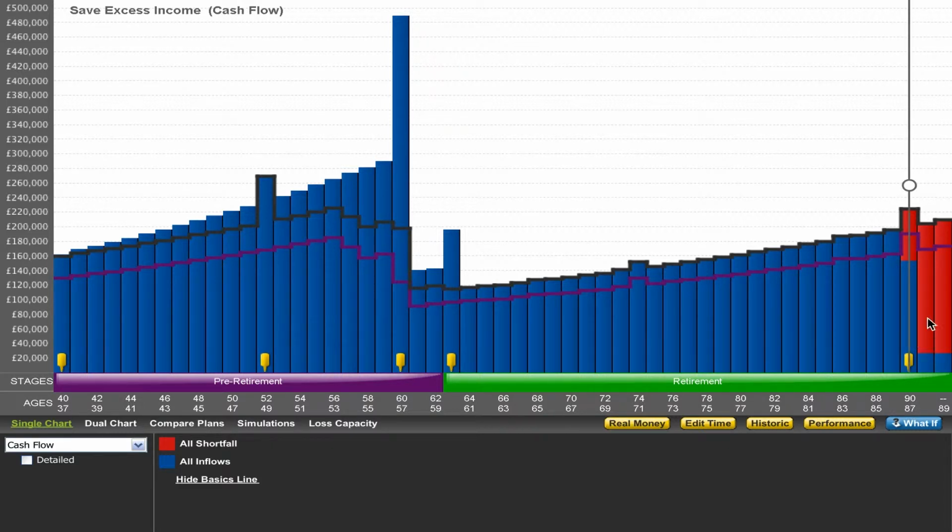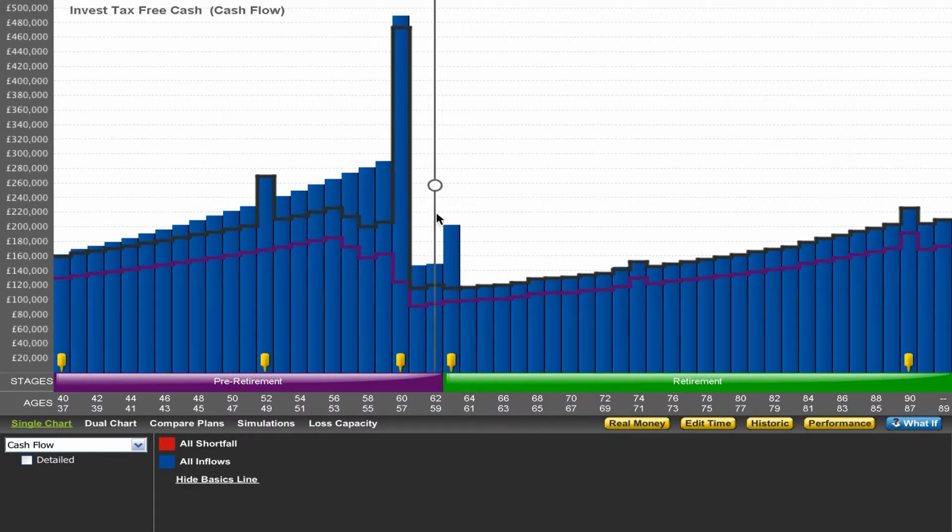However, that's not quite sufficient because they'd like to make sure that Sandra could reach the age of 90 with sufficient income as well. So another thing we're going to explore is what would happen if we invested the tax-free cash that the couple receive from their pension. On James's 60th birthday, he's going to receive a substantial lump sum from his pension policy, and they don't need all of that money to meet their income requirements in that year. So let's see what happens if we invested that additional money. That would give the couple sufficient income all the way up until Sandra's 90th birthday.